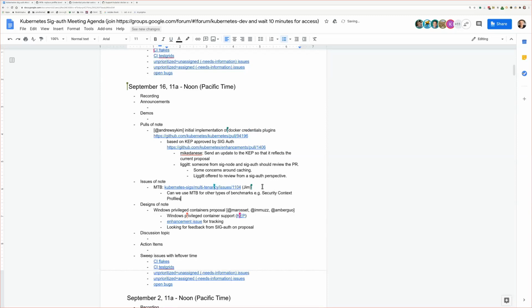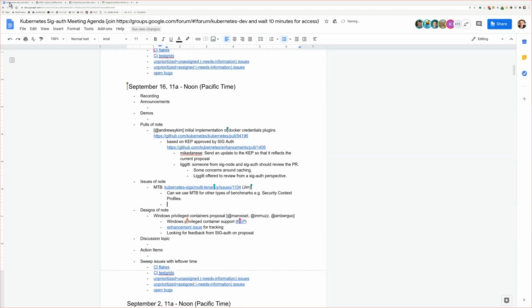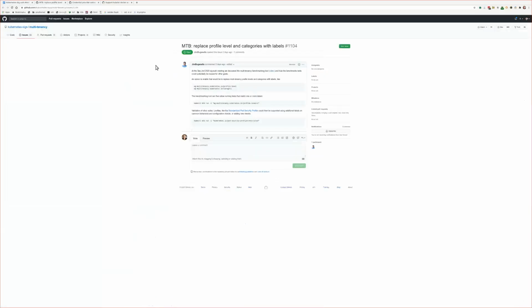It seems like there is a fair amount of overlap in the checks we're doing for multi-tenancy with the standardized pod security profiles. So would that be a reasonable way to proceed and just use labels to identify which test suites we want to run?